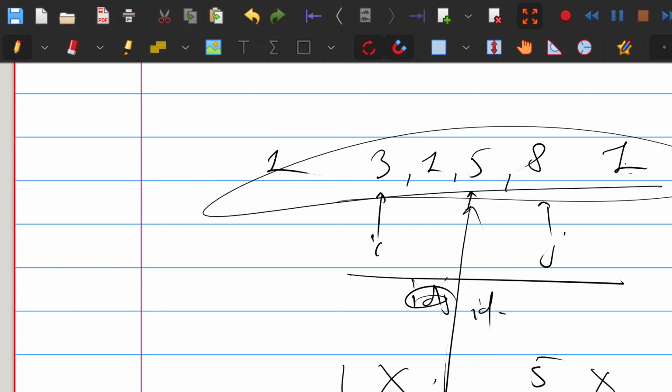Okay, plus f of nums, comma, idx plus 1, comma j only, and maxi equal to max of maxi, comma cost right here, and after all that return maxi here.